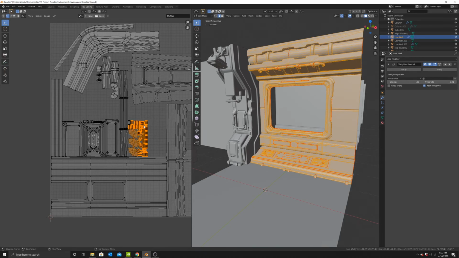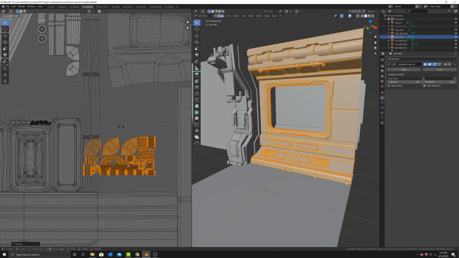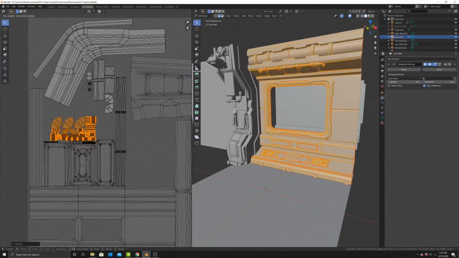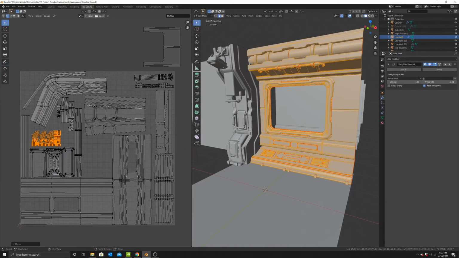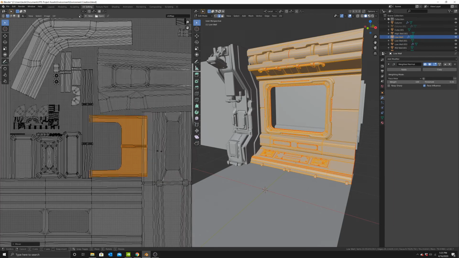I'll grab all of this, rotate 90. I saw a good space for it right here. And the wall should be able to fit in.